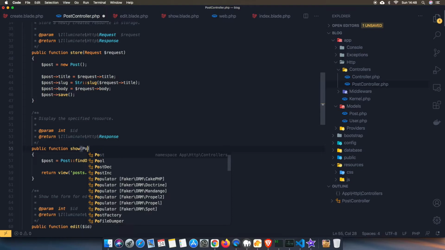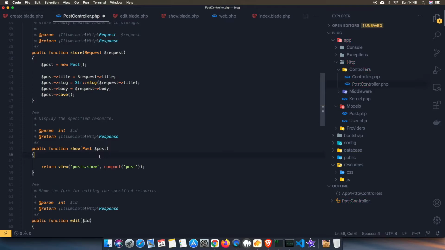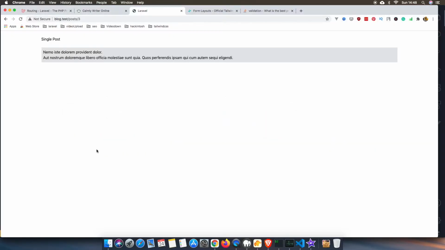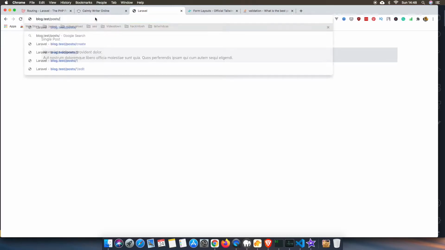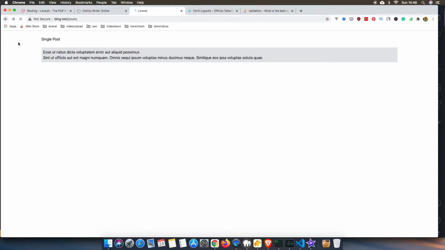Look, we pass the model, an instance of that model, and now we don't need this one anymore. And if I save, I go refresh, see how cool is that, huh?